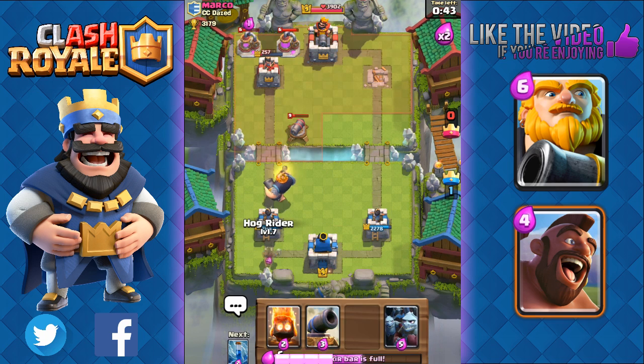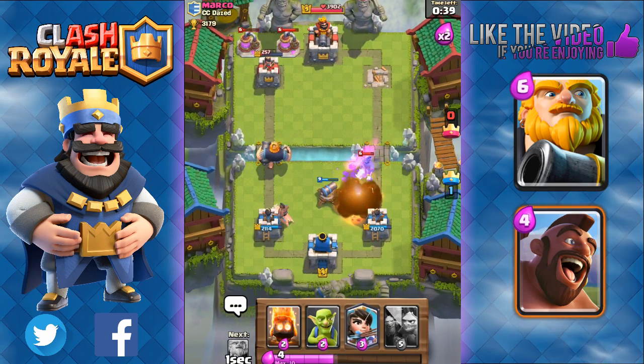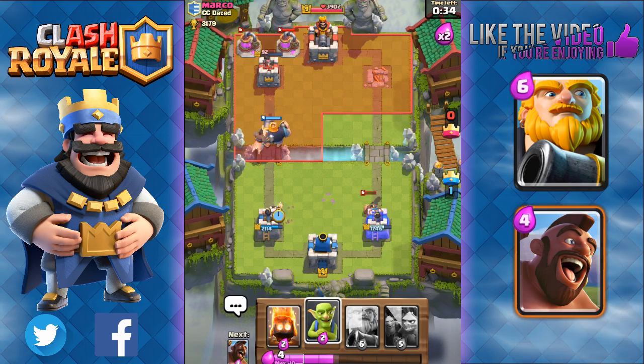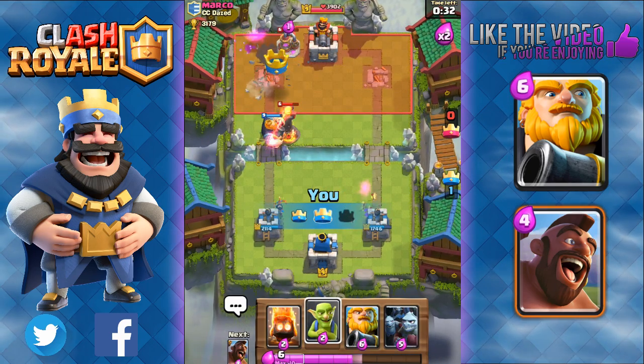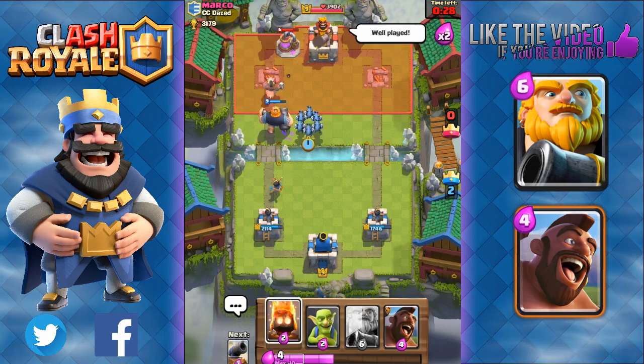We're gonna send out our Hog Rider. We do know that he has his Hog Rider. So cannon, zap, perfect counter to any Hog Rider combo. He's gonna use his zap as well, but we're just gonna focus on the left, finish his tower, because even if he takes down our tower at the right, he's still gonna be down one elixir.